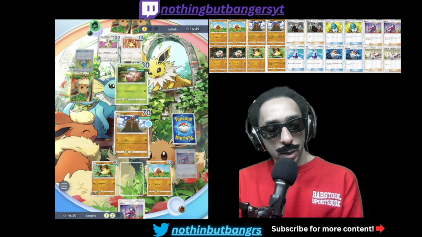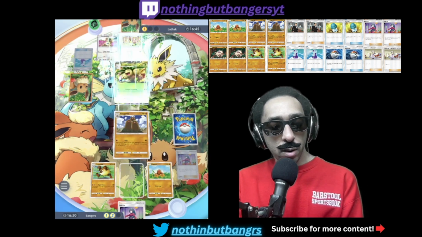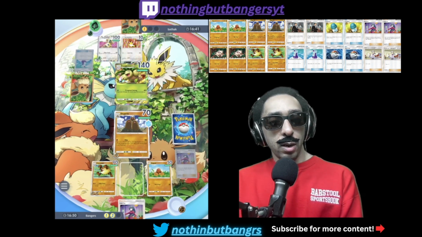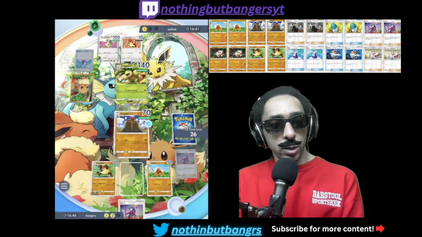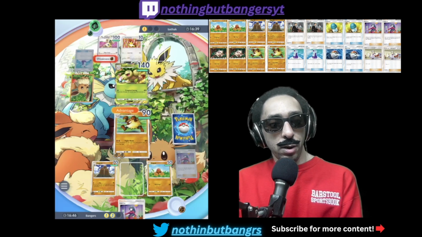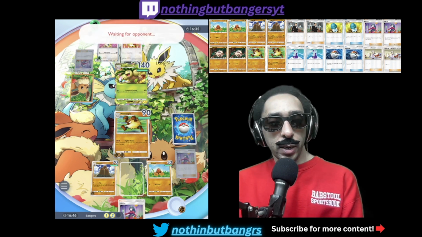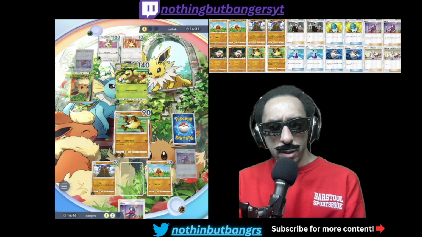But I flipped a heads, which is huge. So now they would have to Sabrina. But again, so there's the evolution. There's the Sabrina. Okay, so I'm going to send in my Primeape here 100% because they can't one-shot my Primeape. So here we go. Yeah, they're hellbent.